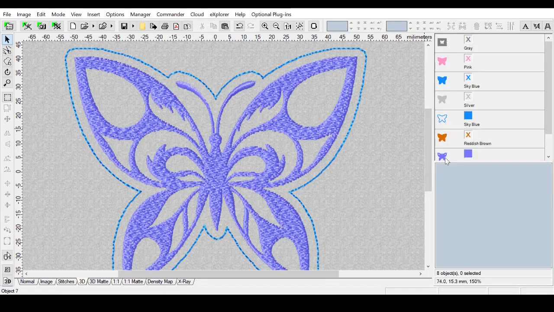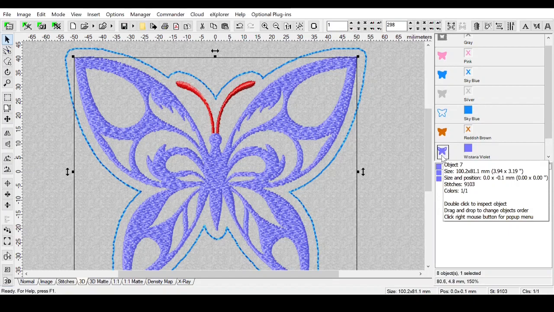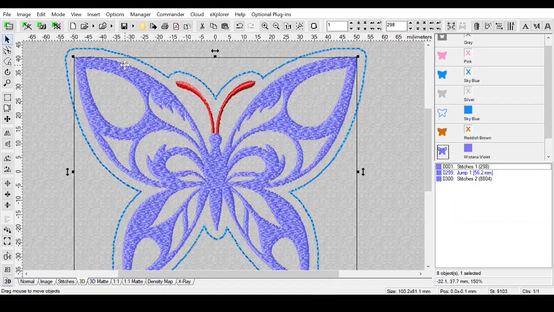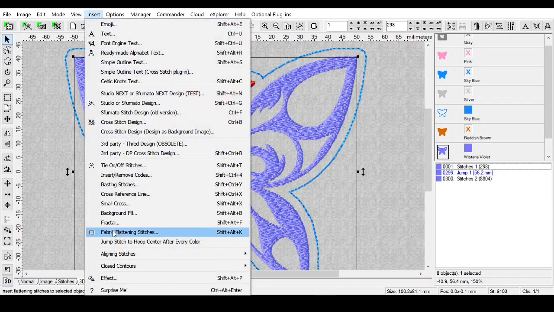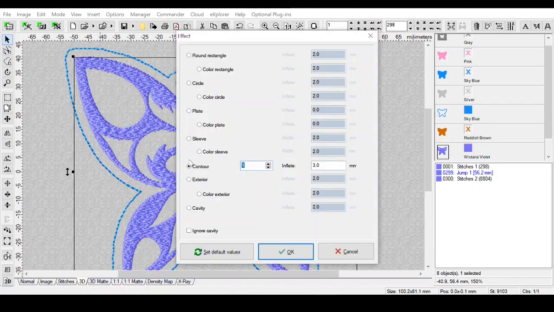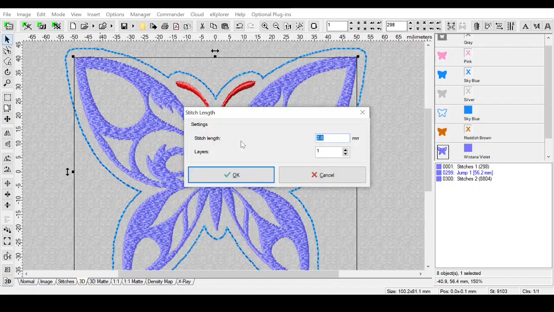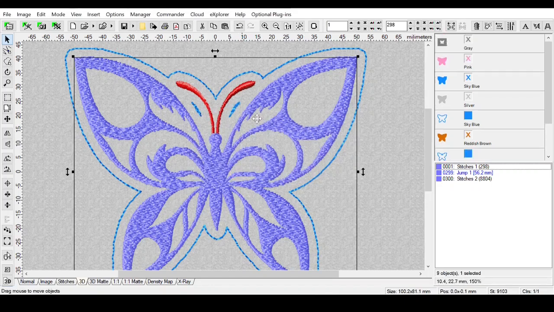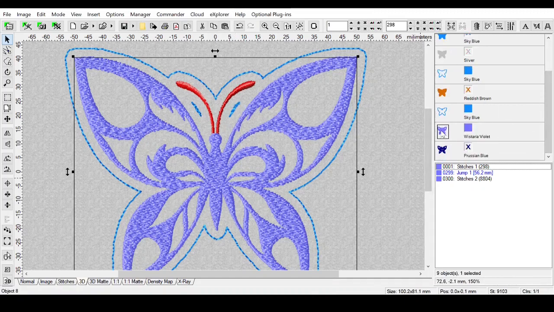I just clicked on the purple butterfly and I did insert, effect, contour, inflated 3 mils, ignore the cavity, clicked OK, 2 mil stitch length, OK, and I got these extraneous little pieces, and it always comes in above whatever you started with.